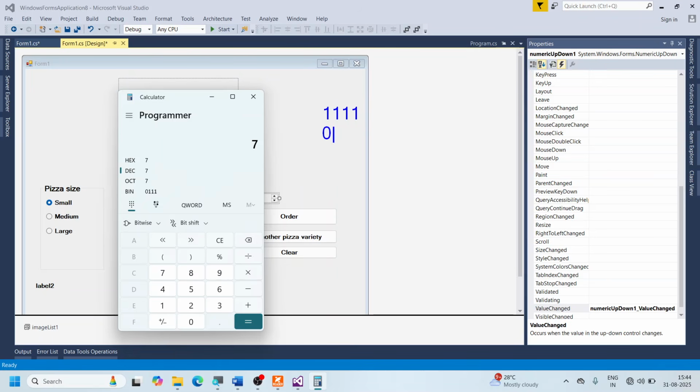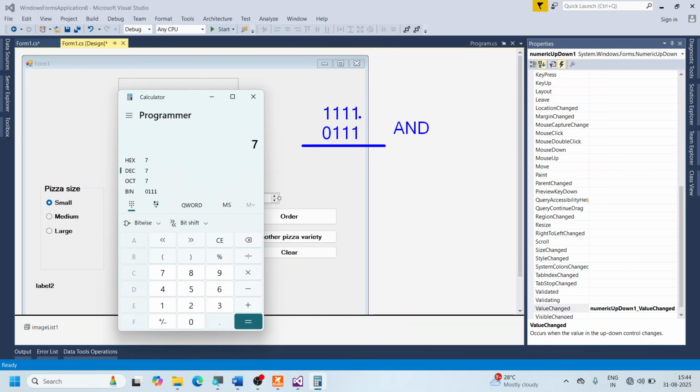First one is 0. Then I am saying it is 1, 1, 1. Okay, so I am going to do the AND operation. Hope you are familiar with the AND operation. Otherwise, clear your first year papers and then come here. Okay, AND operation.